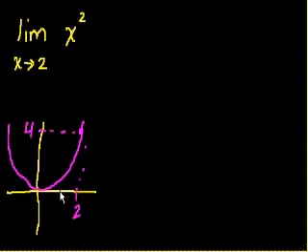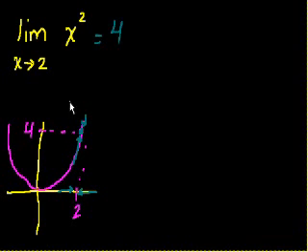But as we get to x's closer and closer to 2 from this direction, and as we get to x's closer and closer to this direction, what does this expression equal? Well, it essentially equals 4, right? The way I think about it is, as you move on the curve closer and closer to the expression's value, what does the expression equal? In this case, it equals 4.